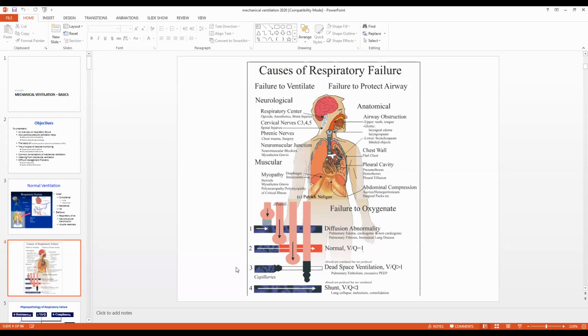There's another problem that will occur when you have failure to oxygenate, and that's basically 4 or 5 mechanisms that you know about, perhaps 6 of them. The most common of which in the ICU is ventilation perfusion mismatch, followed by shunting, and people who have significant airway and parenchymal abnormality, where dead space will increase. If that were the case, you have a combination of hypoxia as well as hypercapnia. Diffusion abnormalities, for example extensive interstitial lung disease, or acute interstitial abnormalities like we've seen a lot, will end up with oxygenation failure as well.